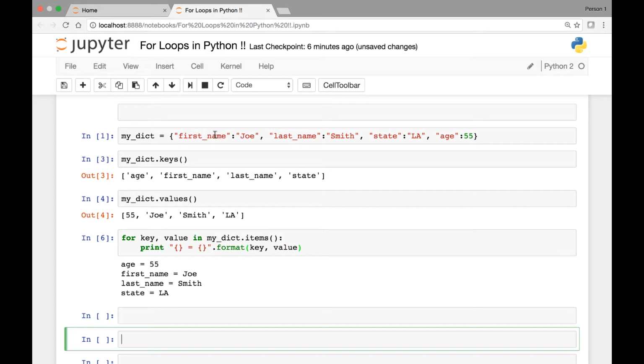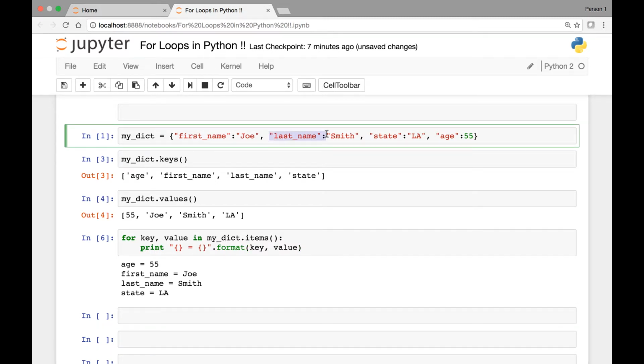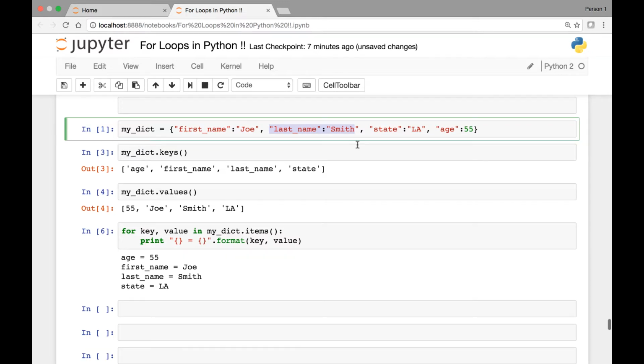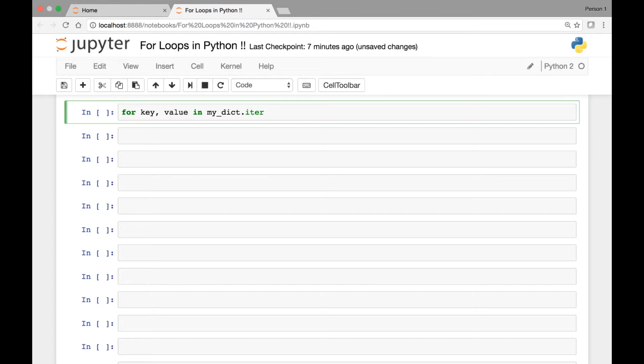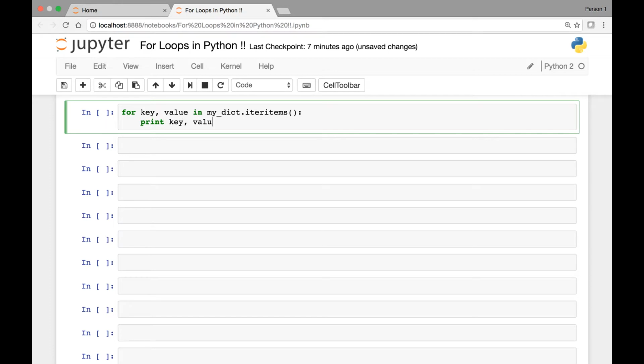So it will pull up one key and value into our memory, and then it will be discarded. Then the generator will move on to the next key and value combination, use that, and it will be removed or discarded after that. So we won't have any performance issue by using the iteritems method. Let's see how to do that. We can say for key and value in our dictionary object, my_dictionary.iteritems, that's the method name. We can simply print key and value.